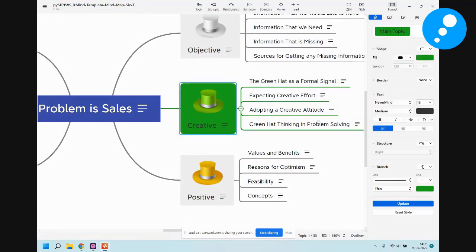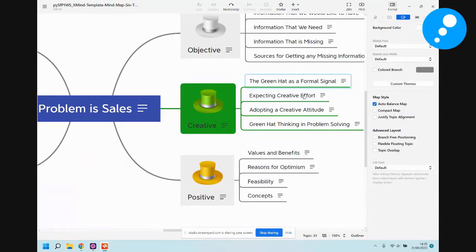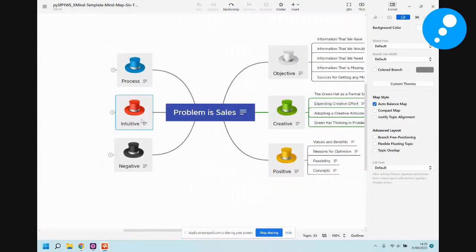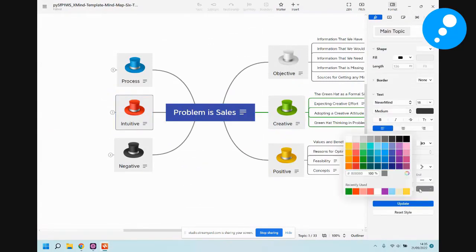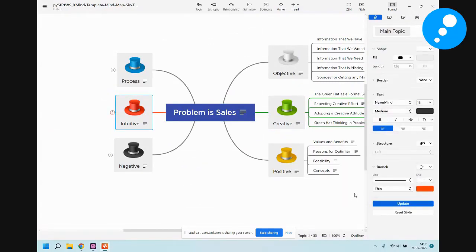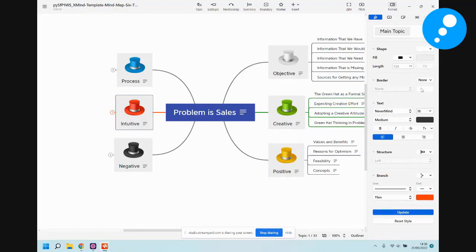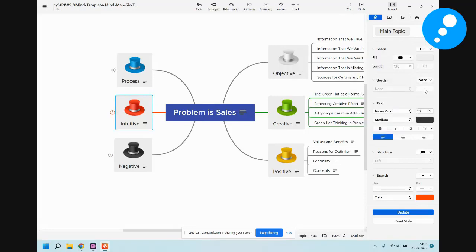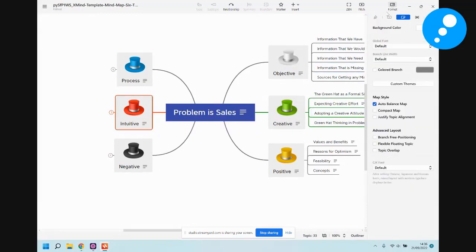Maybe we can even go as far as going up. So we can start to format the images. We can start to format the map to align with whatever style we want. As I showed you earlier, lots of formatting options in the mind map to really personalize and make that mind map look and work the way you want it to. So we can play around with the structure and the formatting as much as we like, but really the key thing is we want a mind map to just help us to brainstorm.